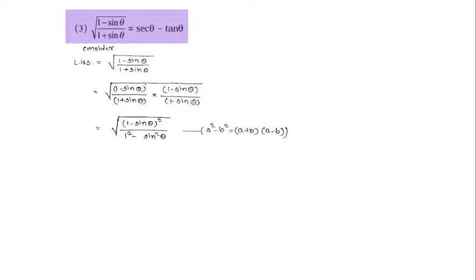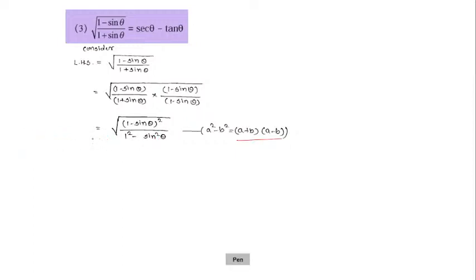So if we multiply these two, 1 minus sin theta into 1 minus sin theta, that is 1 minus sin theta bracket square, and in the denominator we have 1 plus sin theta into 1 minus sin theta. Now this is in the form (a plus b) into (a minus b), where the expansion formula is a square minus b square. That's why we have written in the denominator a square, that is the first term square. So the first term is 1 here, 1 square, minus the second term sin theta, so sin square theta.